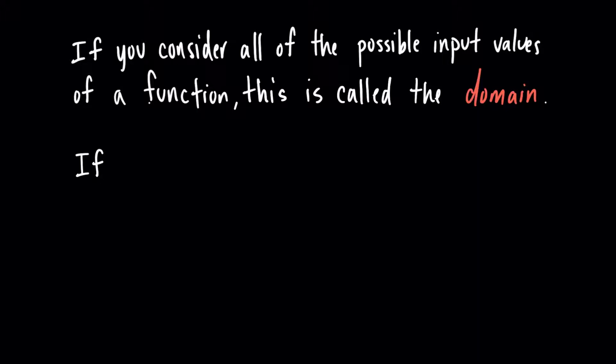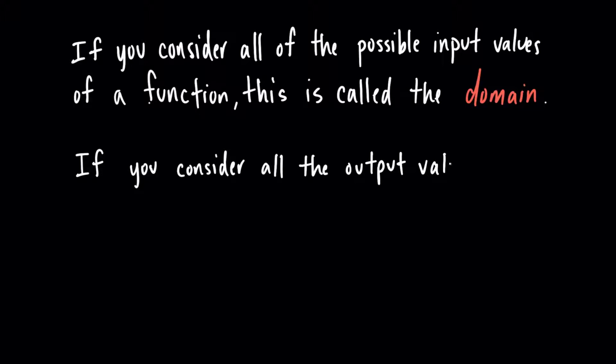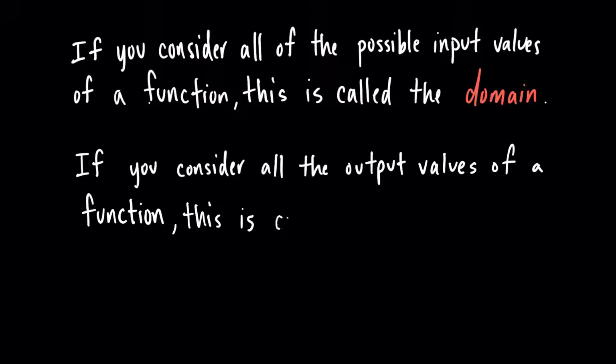The range of a function is the same idea. If you consider all the output values of a function. So we've considered everything that we could possibly put in. Now I want to switch gears and think about what are all the numbers that could possibly come out of a function. This right here is called the range.